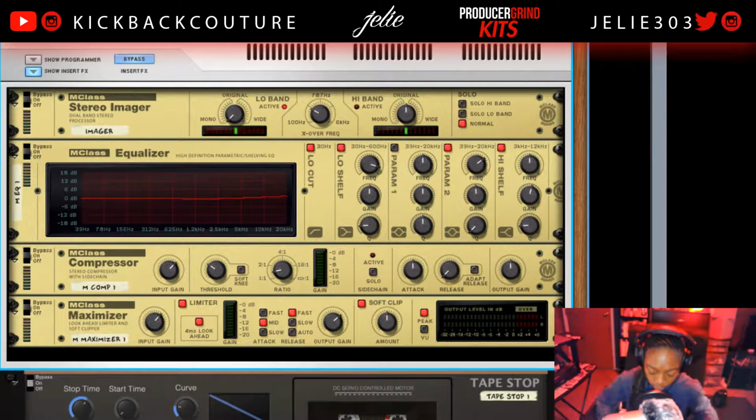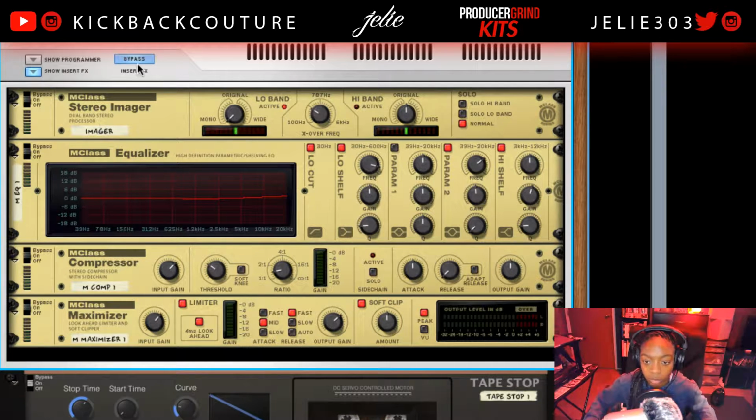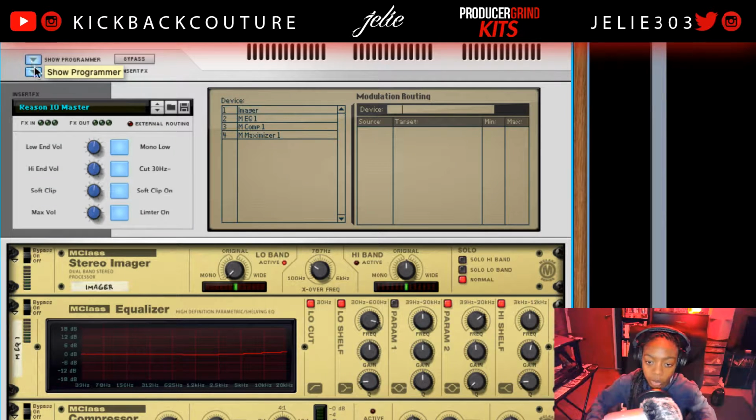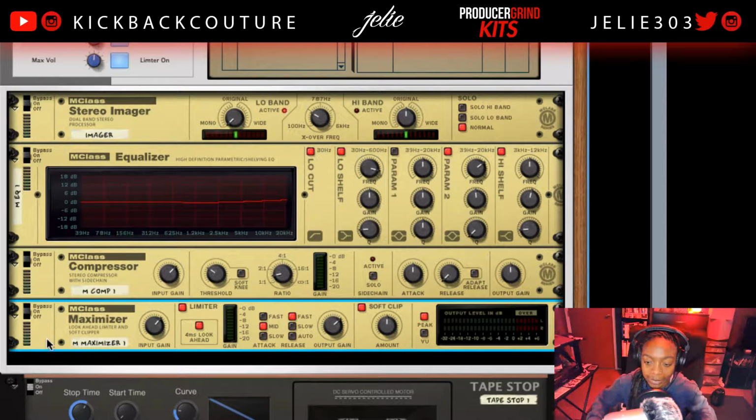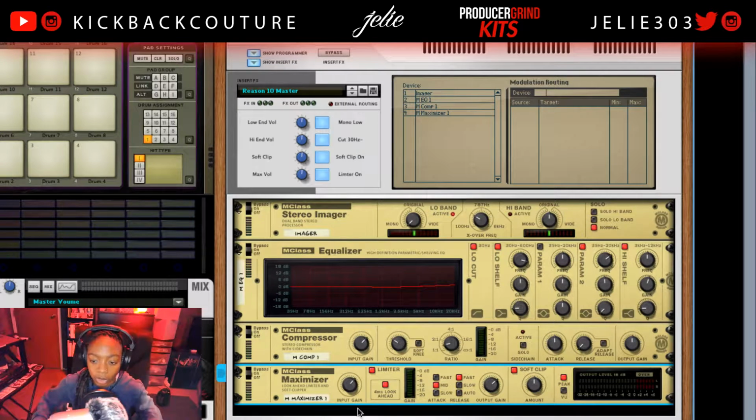I'm going to actually play this beat without any of this on it. Just bypass, and then I'll let you hear the difference. Now you see it made it louder immediately. The only thing you would have to adjust in this is the final loudness. So it's going to be dependent on how loud your mix is, in addition to how loud you want it in general. So I'm actually going to bring down the output gain here.